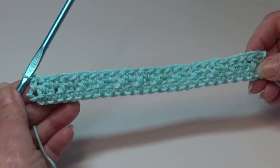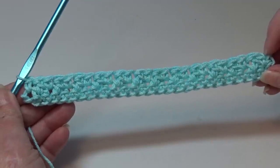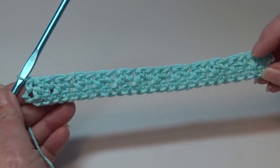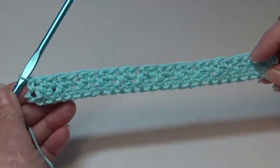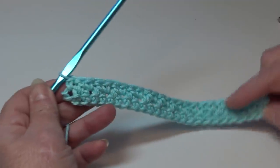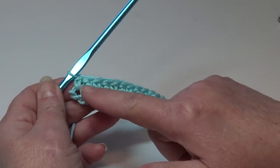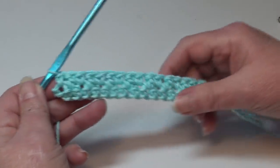I'm over at the end of row two. You started with a single crochet, and then you worked your repeat of a double crochet into the next stitch, single crochet into the next, double crochet into the next, single crochet into the next, and you repeated that to the end of the row, where you should end with a single crochet into the last stitch.